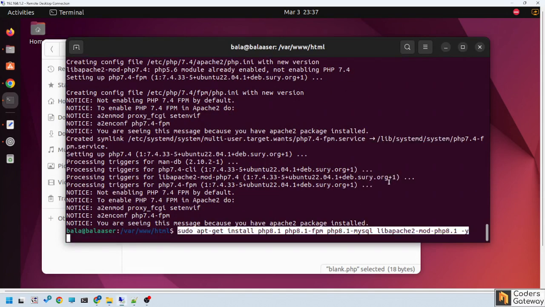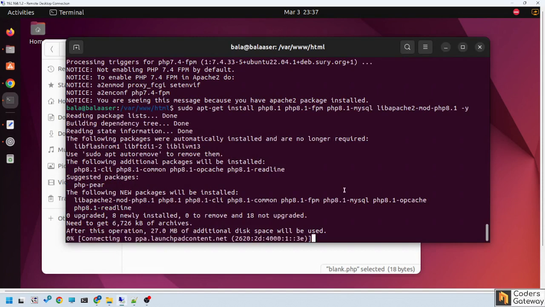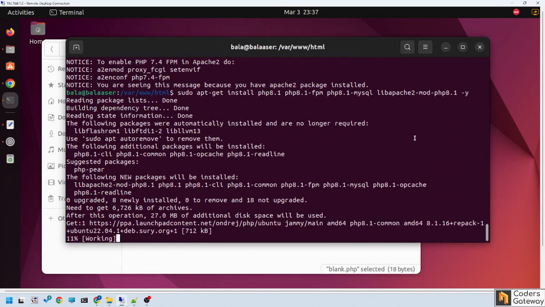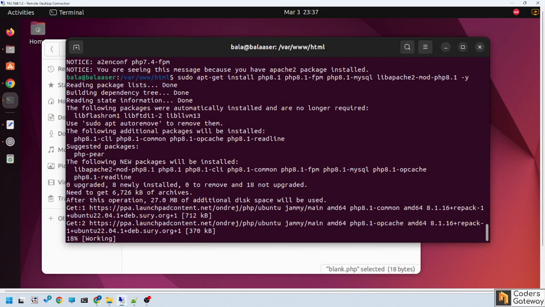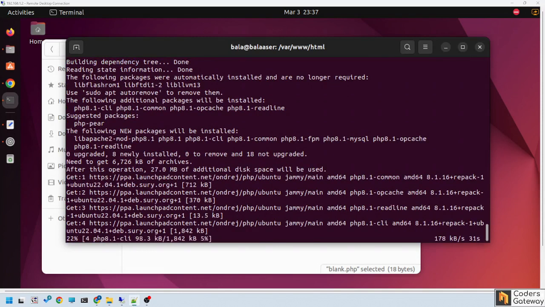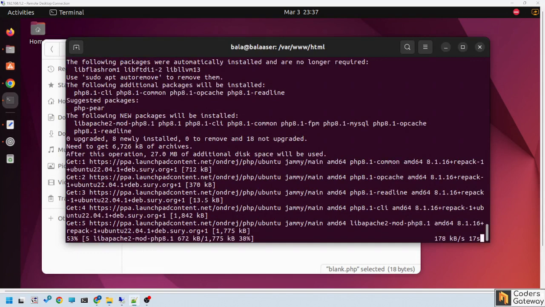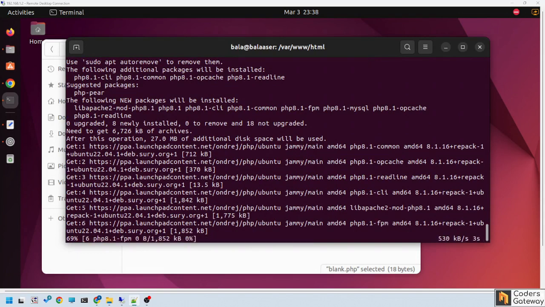Okay, 8.1, then 8.2 also I can install. Just change the version. That's it.